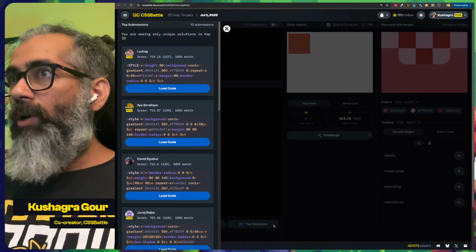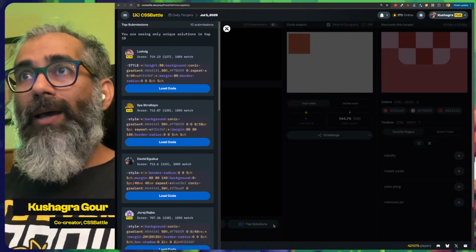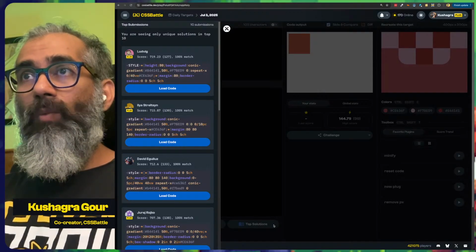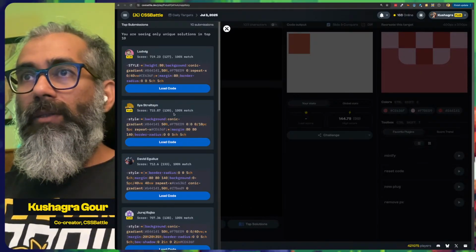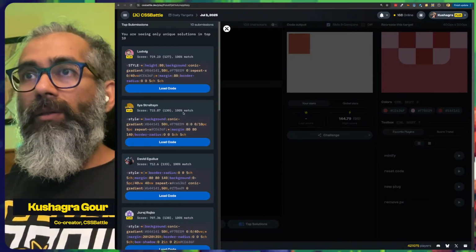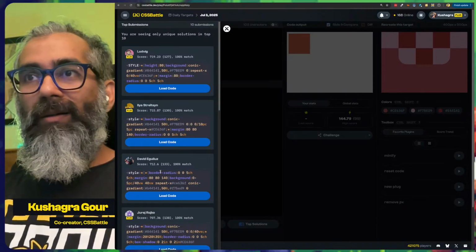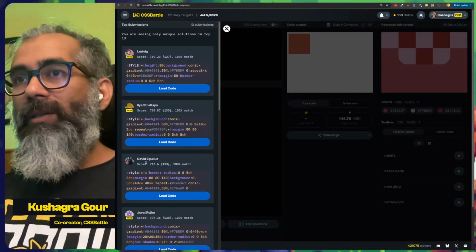Cool. So the top solution for this target is by Ludwig. He has it done in 127 characters. Cool. The second best one is by Ilya. That's 133 characters long. And then interestingly, the third one is three more characters longer than the second one. It's by David.